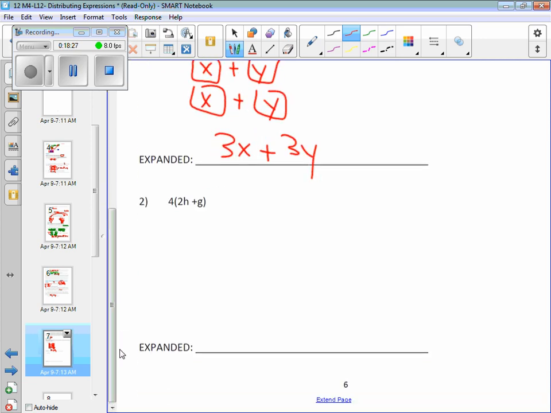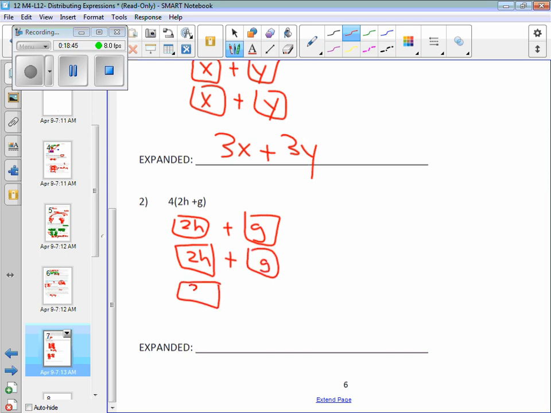All right, ready? How many sets of 2h plus j? 4. Okay, let's do it. We'll cheat. We'll do 2h plus j, and we'll do 4 sets of this. Might run out of room, so keep it tight.